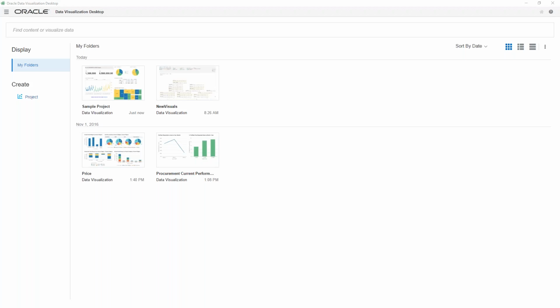All right, thanks, Dan, and I've got my screen up here for everybody to see. So what we can see here is just the home screen of the newest version of Oracle Data Visualization Desktop. And you can see that Oracle has gone through some enhancements here to clean these screens up and make them quite a bit easier to use.